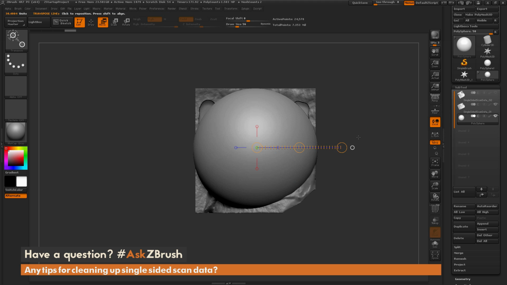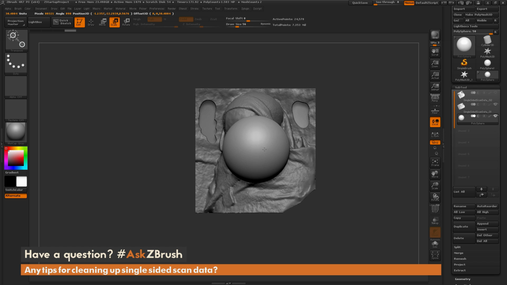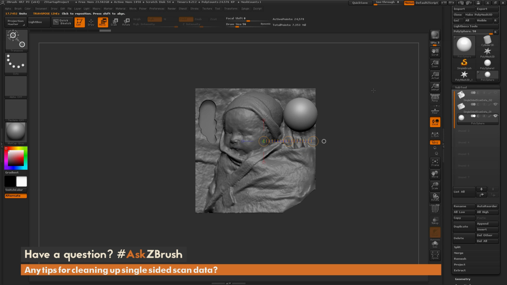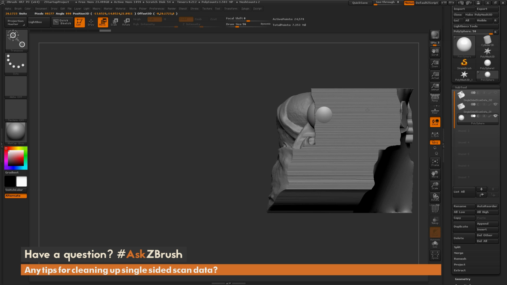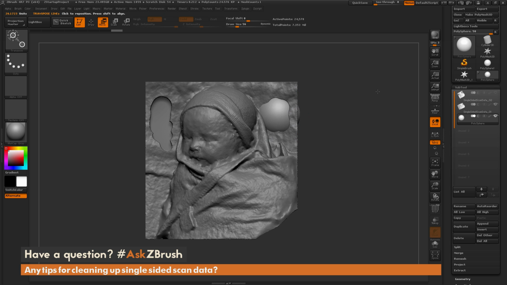I'm going to switch to the Move Transpose line here. I'm then going to change to Scale by pressing E on my keyboard. I'll click the outer red circle and scale this down. Then I press 1 to repeat that scale, so it gets a little bit smaller. I'm going to go back to the Move Transpose mode, and then just move this over here and embed it into that hole. So just like that.